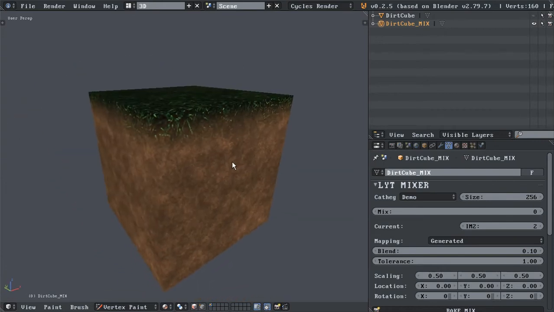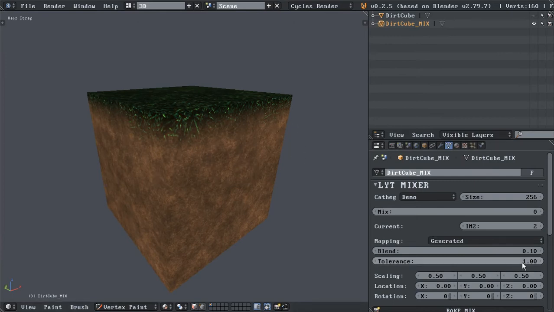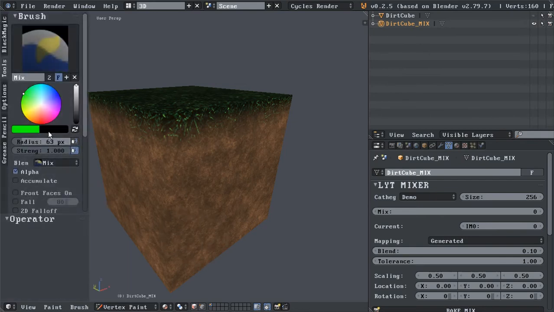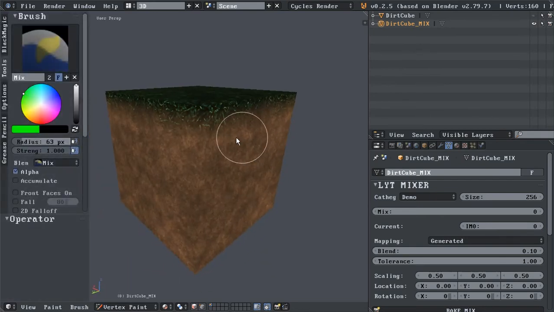We can also affect the tolerance here, as you can see. We can do it for the dirt, and it cuts off the transition there. I'm not really a fan of it. It needs some more work done on it, but for now it's okay.